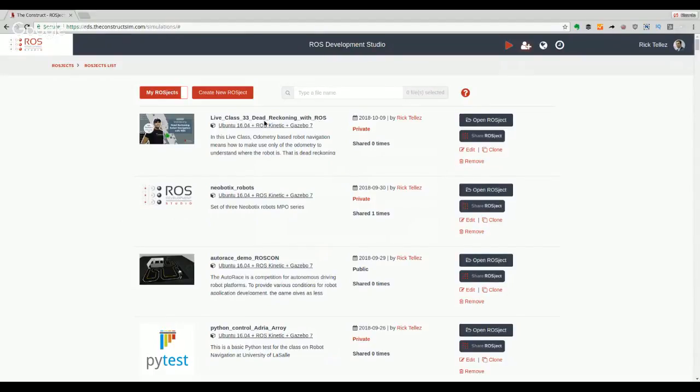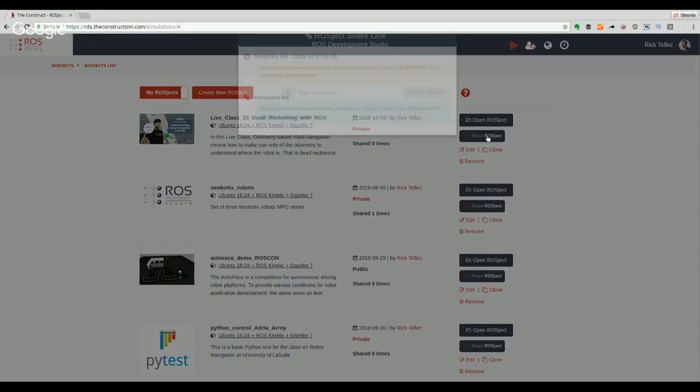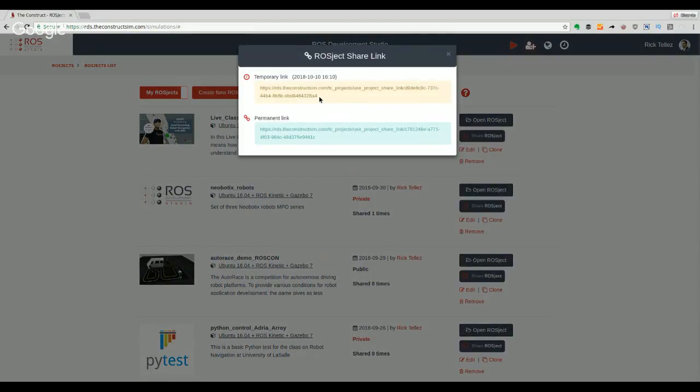And what I'm going to do is to share this project. This we call a ROSject. A ROSject is a project of ROS that contains simulations, contains ROS code, and contains notebooks with instructions and data, as you are going to see in a few seconds. So I'm going to share this with you. For that, just press share ROSject and then copy the link here.